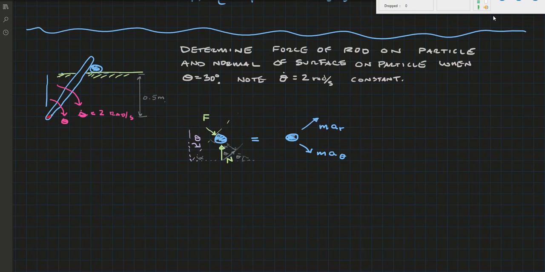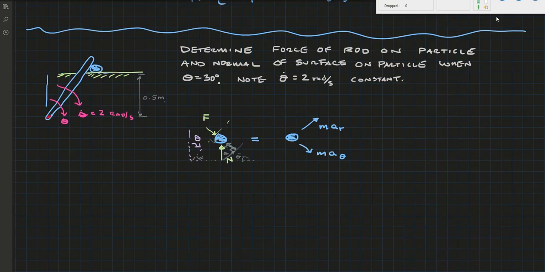So theta's in this direction, r is in our... the component in the... so theta's here, and this is 90. All right, let's begin analyzing this. Let's start with our r and theta.